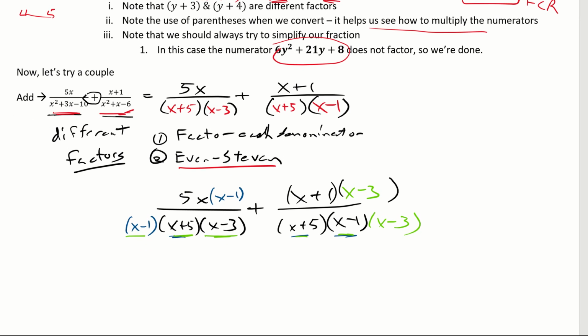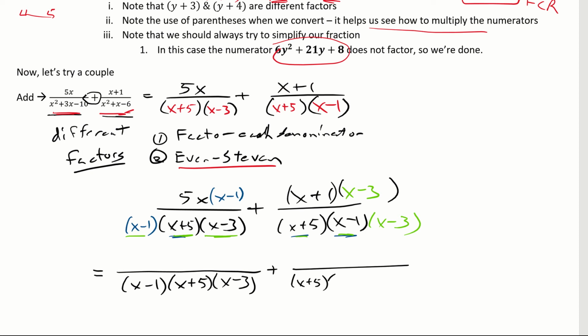So we'll scroll up. And now here's the thing. Be patient. Be very patient. Leave this guy factored. You're done with the denominator. You did good work there. And once again, we're doing the dishes. x plus 5, x minus 1, x minus 3. And now, multiply the first numerator. We're going to get 5x times x is 5x squared minus 5x. And this, multiply. Usually, a lot of people use FOIL. So we get x squared minus 3x plus 1x minus 3.